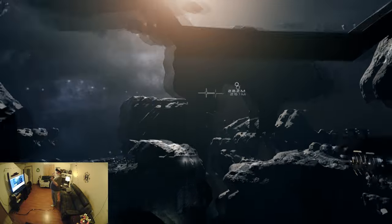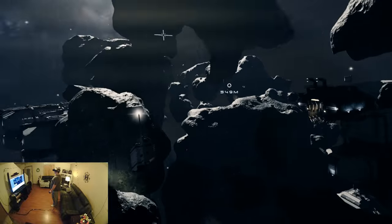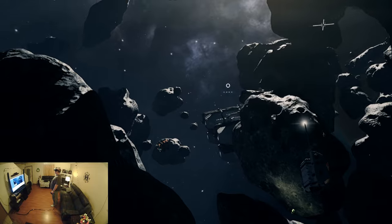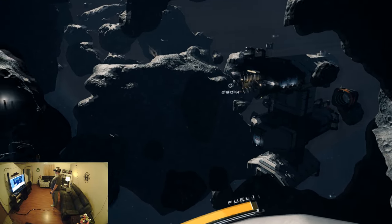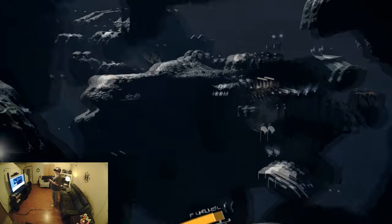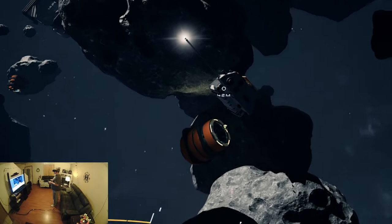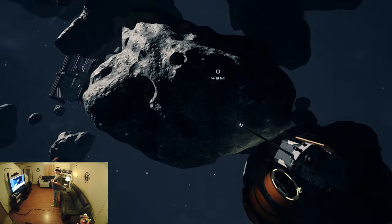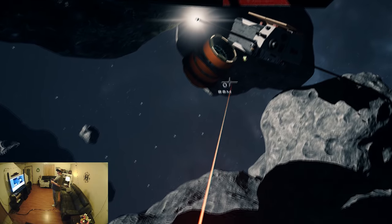And the music. Let me comment for a second on the music. The music in this is absolutely beautiful. Just all around good experience. You can see as we float through space here, there are different structures that we can go explore, and these little warp gate things, and all sorts of stuff hidden around here to find. So let's explore a little bit before we end the video tonight.